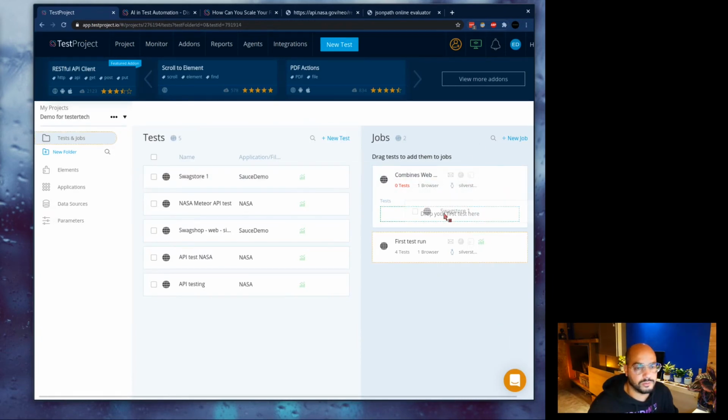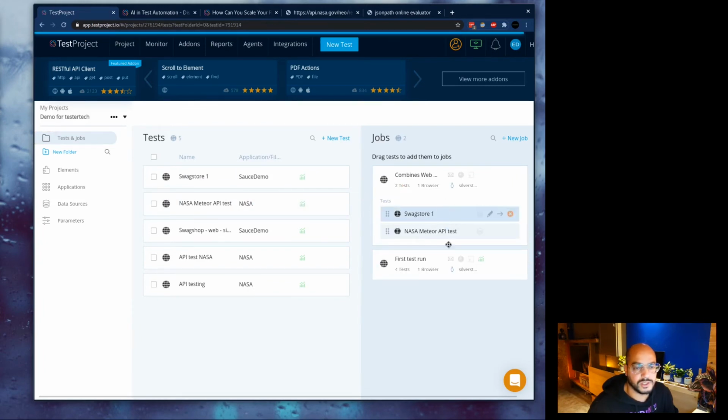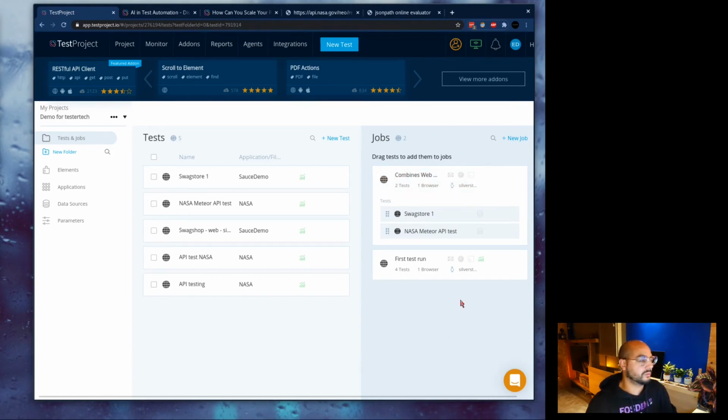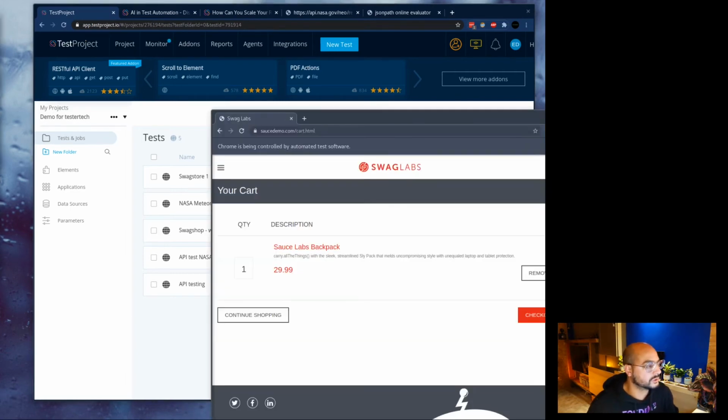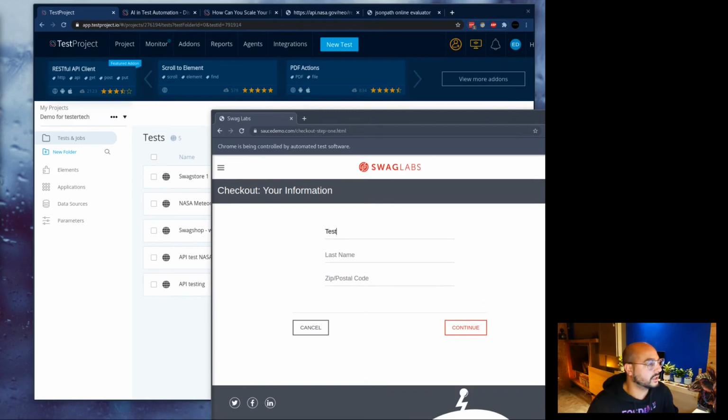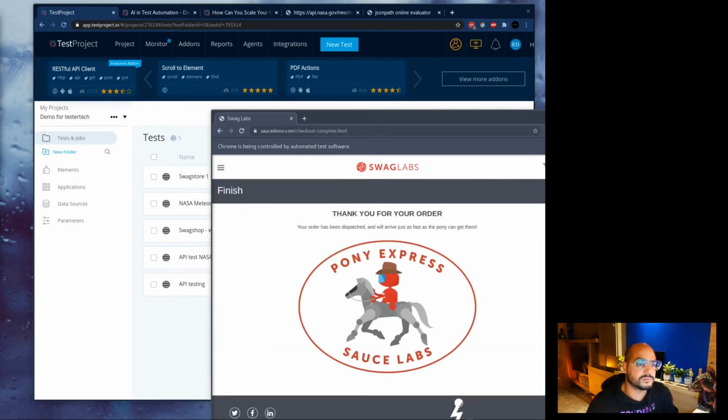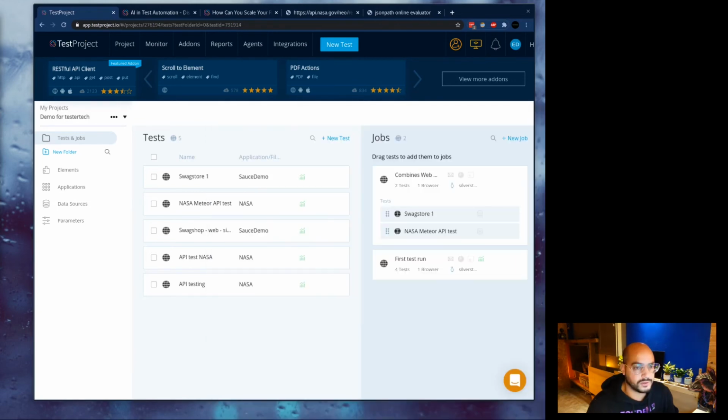And if you drop test 1 and the meteor test in there as well, you can run these two as a job. So job execution has started already. Similarly to running it the other way, now 2 tests are running. So 1 API test and 1 web test. That's done.